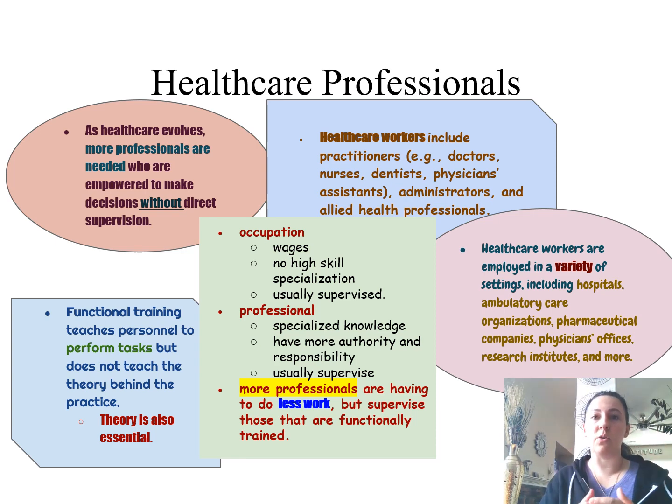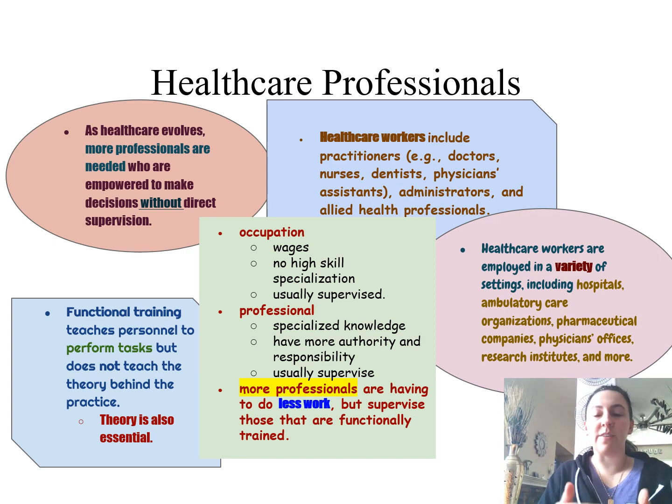Functionally trained are those people who hold the occupations, who don't necessarily have specialized skills, but they are going to know the different duties and things you have to get done in this particular field or department. Those who are functionally trained are able to perform tasks. They don't really know the theory, or they don't study the theory behind the work that they're doing, but they know how to do the work.